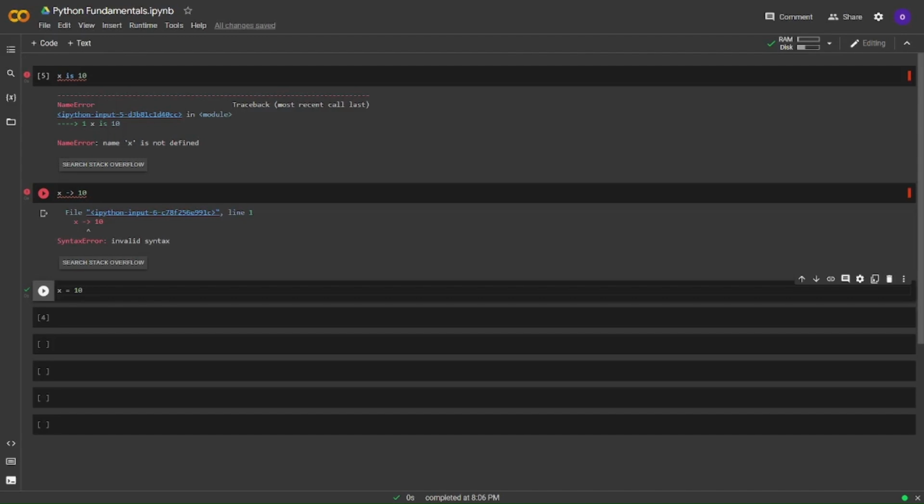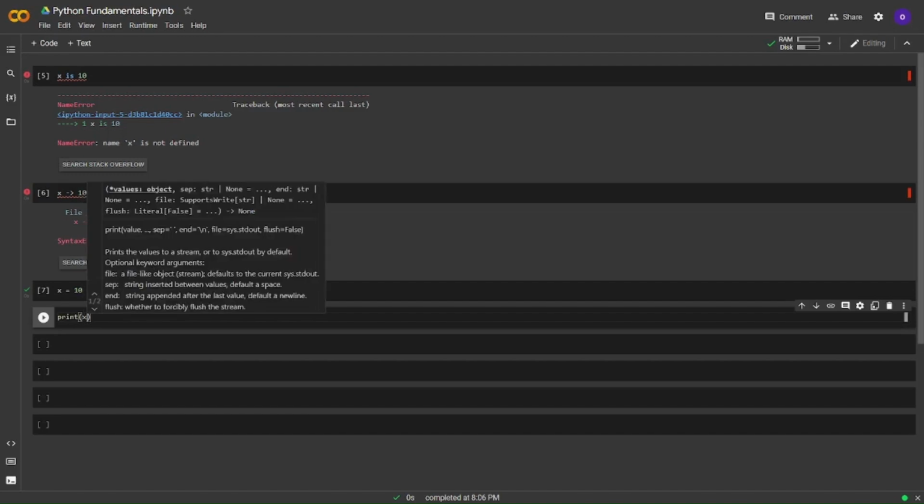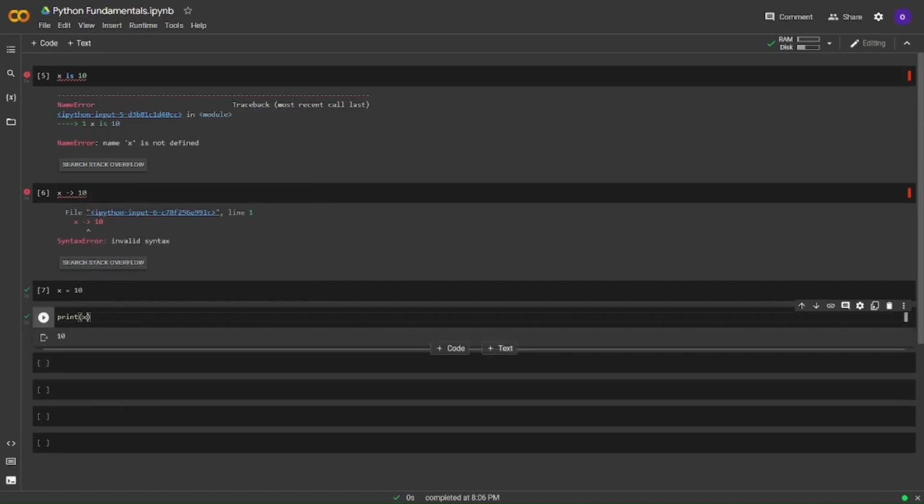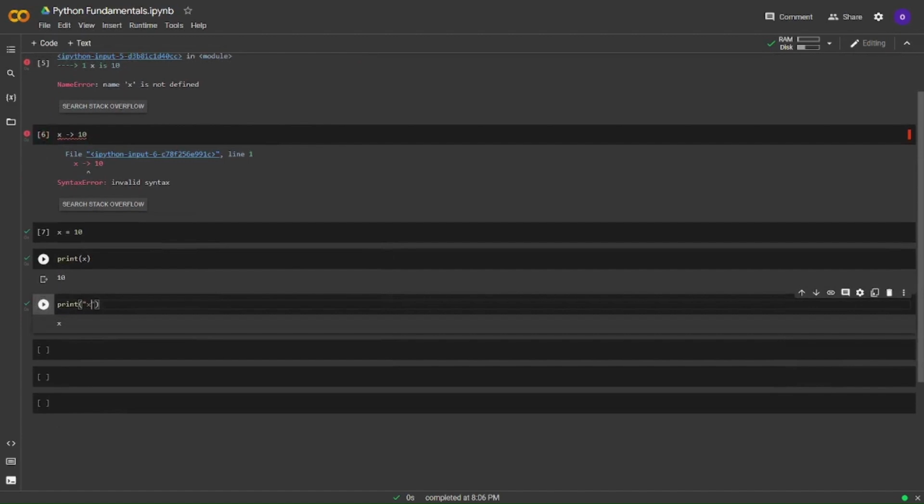We don't need to use a string or quotes for that. You see, if I don't use quotes, it prints out 10, but if I use quotes, it prints a string, because it assigns x as a string and prints that.